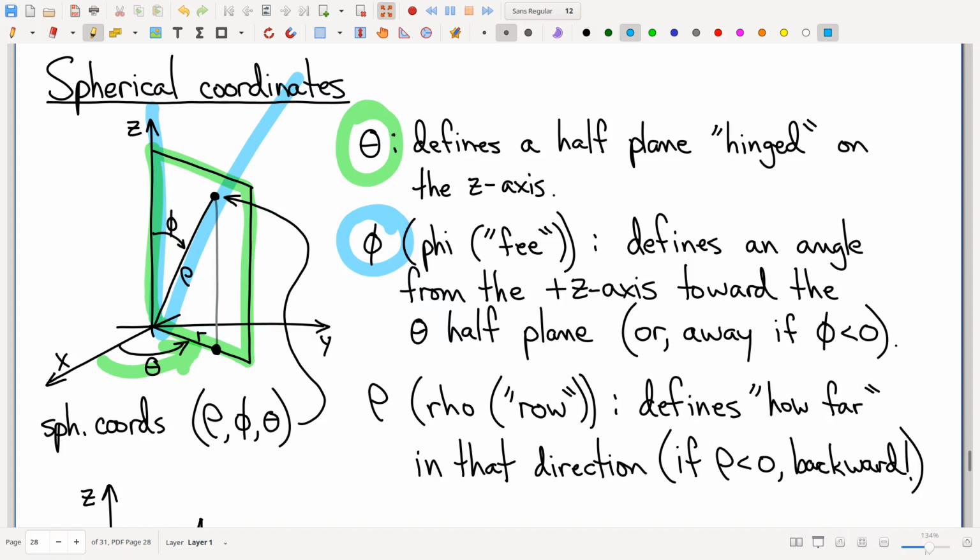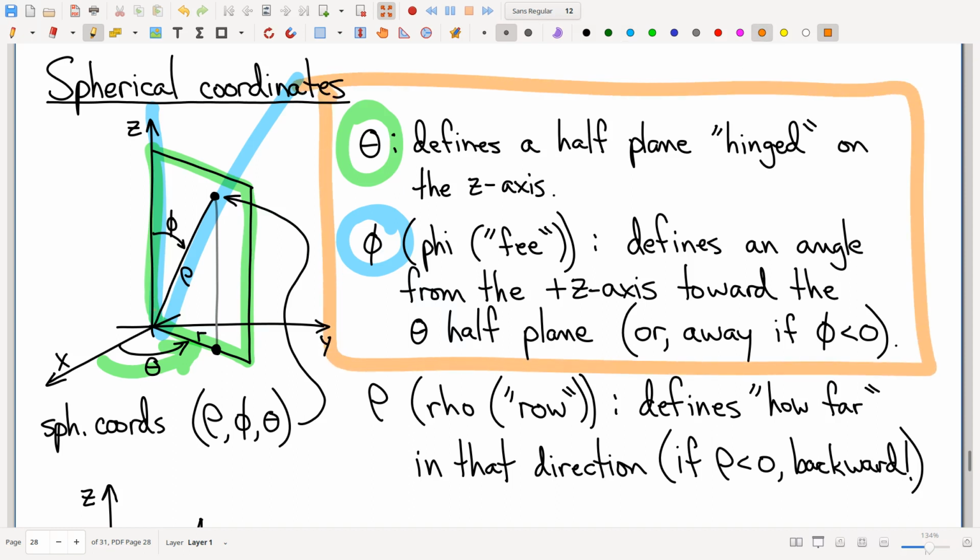Right, now I try to indicate this by drawing a little arrow there indicating the directionality. Directionality, subtext is pretty clear. That means it could go the other way. That means it could be negative. Like I say, I like to put those little arrows on there. Okay. Either way, these two angles together define a direction.